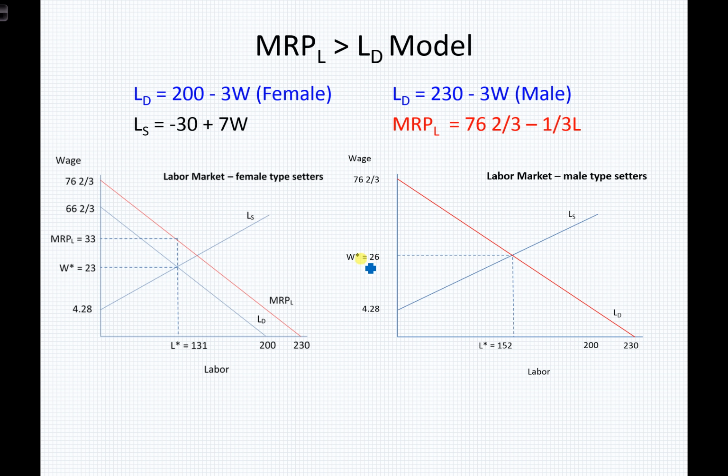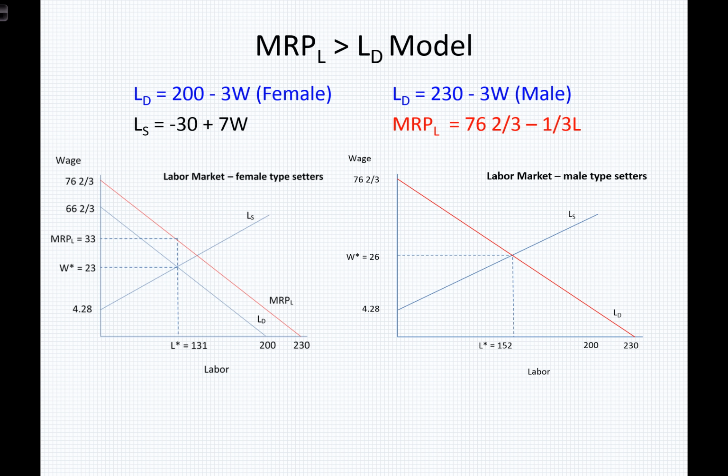So the wage for the male versus the wage for the female, given these demand relationship differences. And we find that for that number of workers, we would actually have a marginal revenue product of labor of 33. And we identified that by taking that number of workers that was found by equilibrating labor supply and labor demand in this model and plugging that value of workers, or L, into the marginal revenue product of labor equation. So as we did that, that gave us the marginal revenue product of labor of 33, which is 10 more than the 23 that in this case is going to be paid to these female workers based upon the labor supply and labor demand relationship.